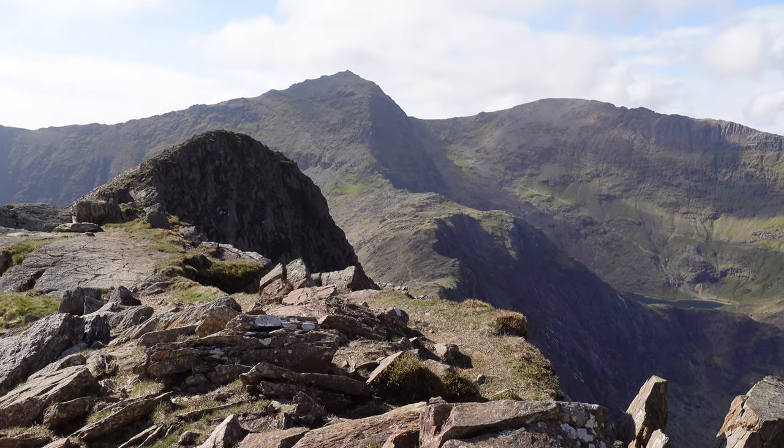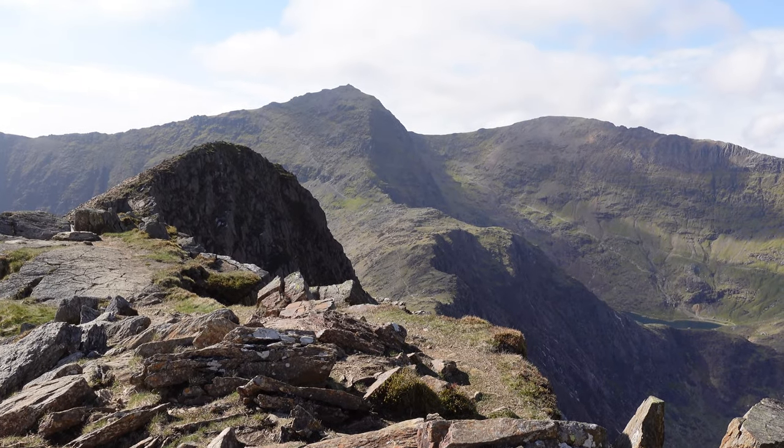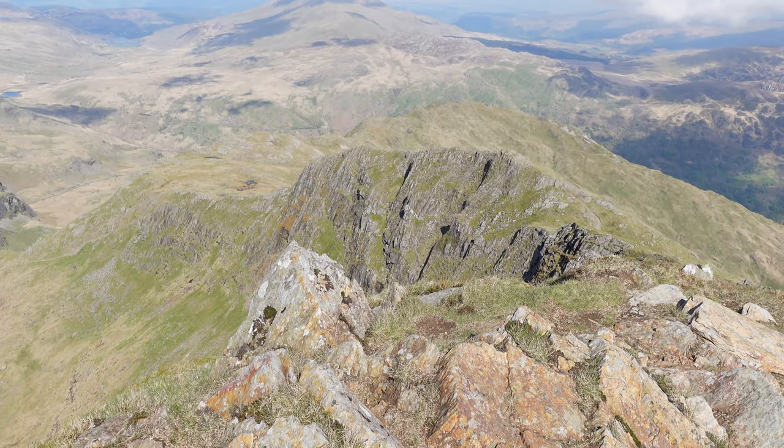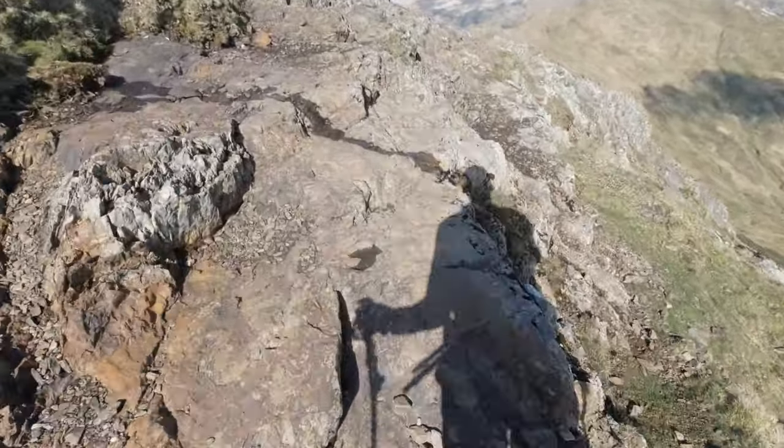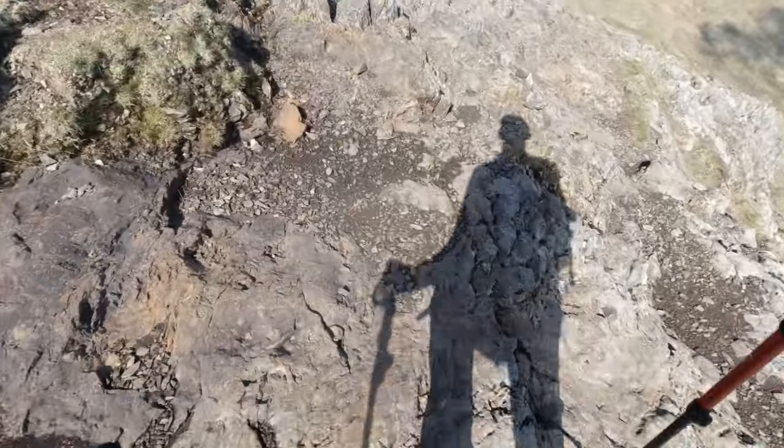Right, I'm going to go over to the next top. Just a quick update - absolutely nothing untoward coming down from that mountain. It's really just your typical mountain path, a little bit loose in places, some rock steps, but nothing major. Took me 20 minutes as well, so that's not bad at all. Now I've got the last descent which is going to take me down towards the PYG track, and hopefully this is fairly straightforward because I am tired.